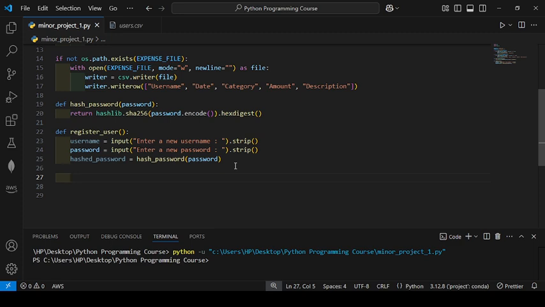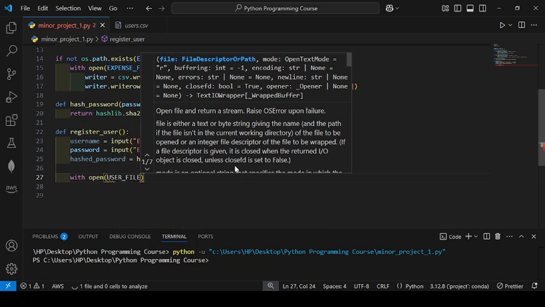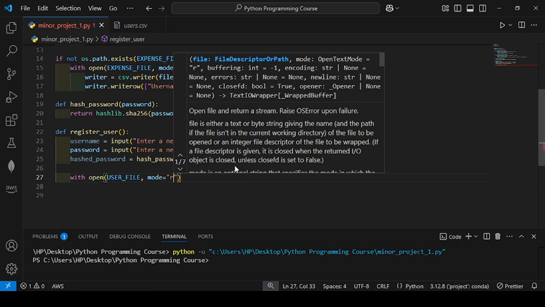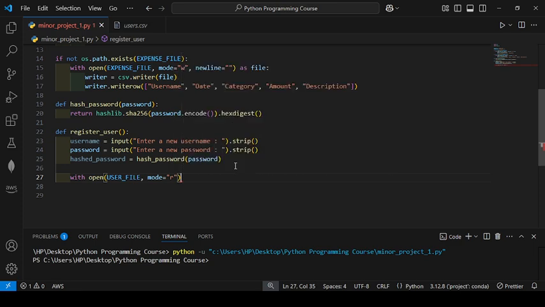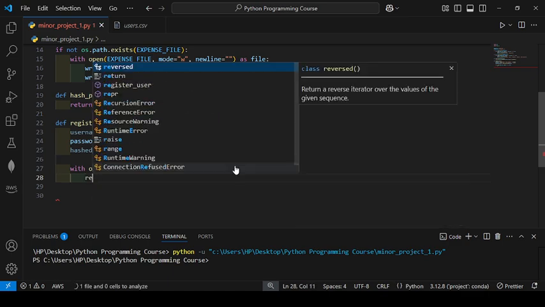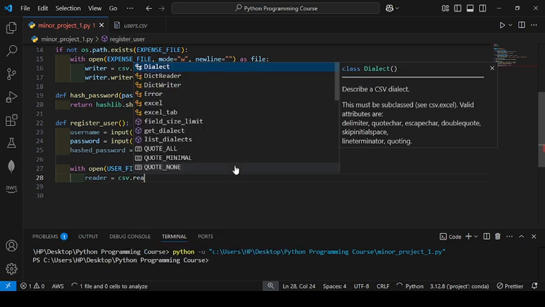So first I will open the file, then I will check it. So with open, we will open the user file, and I will write the mode read because we are reading, and make a file reader object that will read the file, csv.reader.